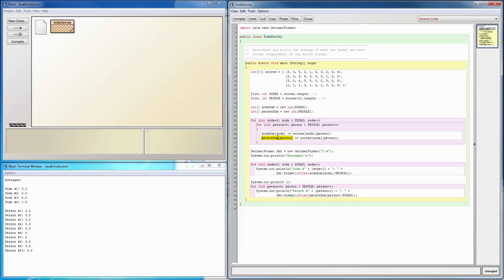Once we have that, we're going to start setting up our output. So the first thing we need to do is set up our decimal format. You may have noticed over here that we're displaying all these with a point whatever at the end, right? So 0.2, 0.6, 0.9. We're just putting one decimal place. That's what this line here is setting up. Decimal format, 0 point pound, so some number dot one level of precision afterwards. After that, we go System.out.println of averages, right? So this is the header of the information we're going to be printing out.